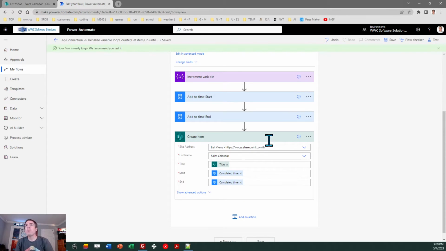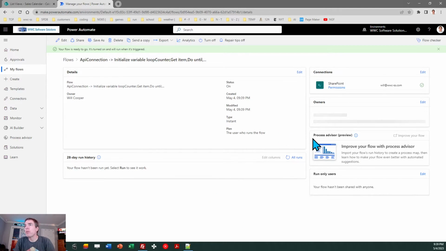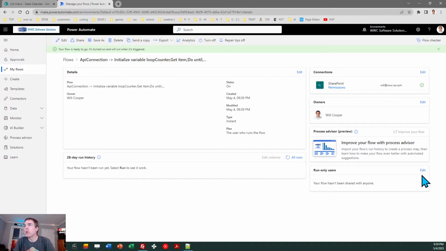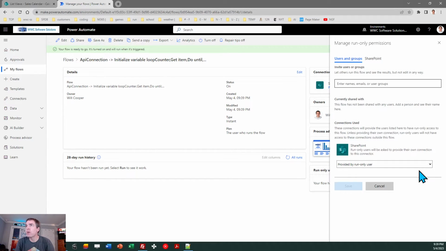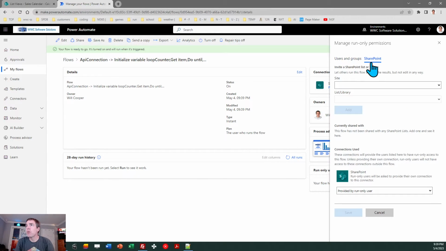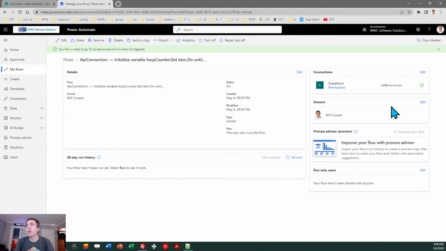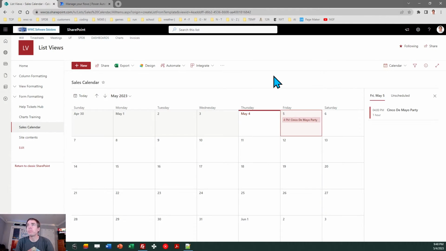And what you will need to do is modify your workflow to give it run permissions to your user group. So one easy way to do that is just to give permissions to everybody who has access to this calendar. So you've got users and groups. You can certainly provide access that way. Alternatively, you can do it this way. I can select the site and the list and just say that I want those people to have access. So just something to make note of. Of course, you want to open up this functionality. If you don't do that, it will mean that this option is only going to appear for yourself.